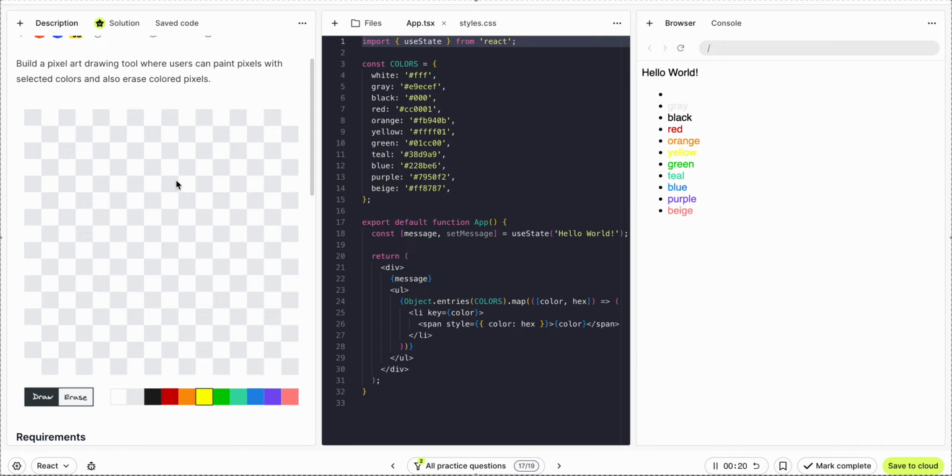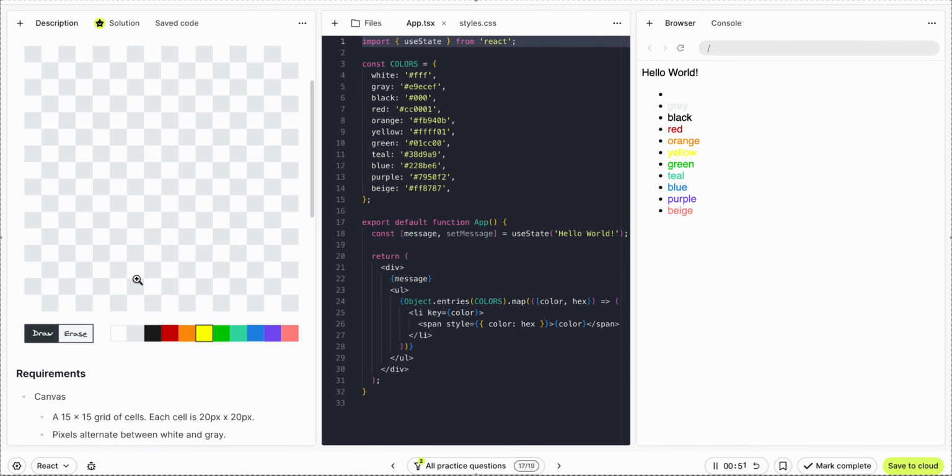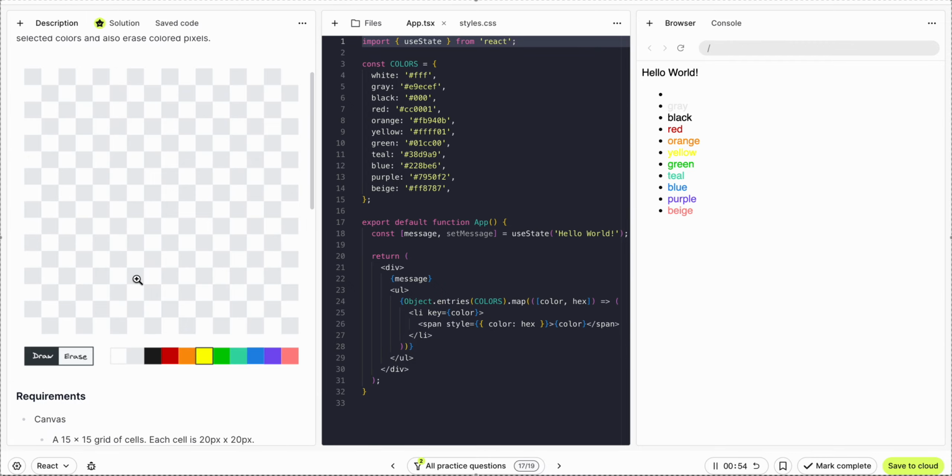We have to listen to that event, and whichever element we are hovering over should be changed in state. For erasing it is the same: we will revert to the starting state. Whatever color is painted, if we drag in erase mode, then we will revert back. This is what I am thinking of doing right now.